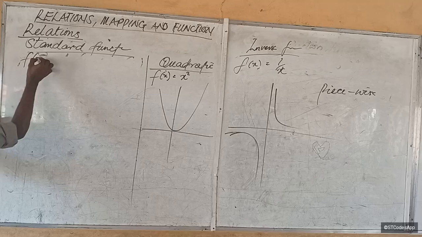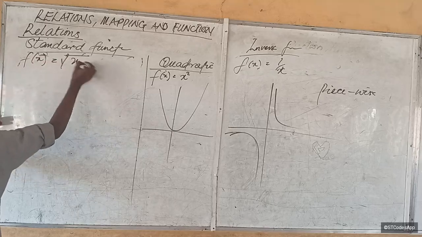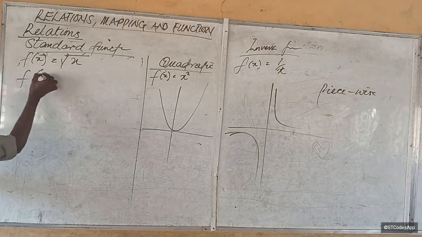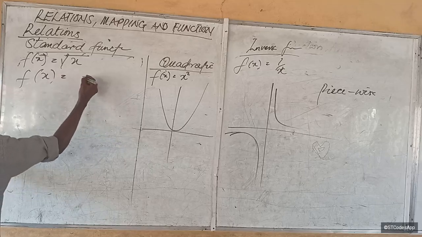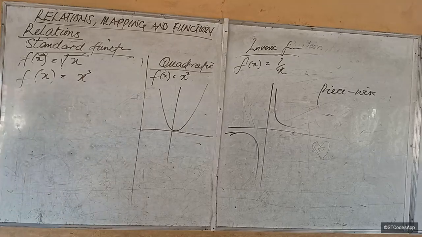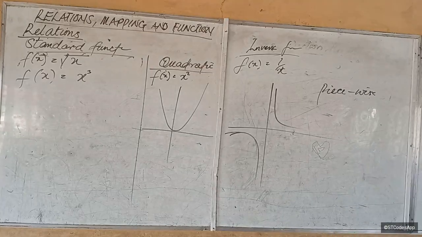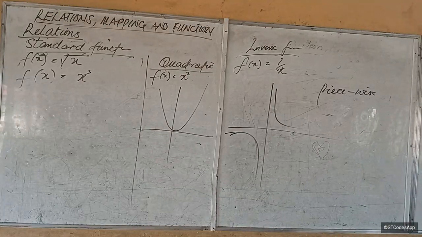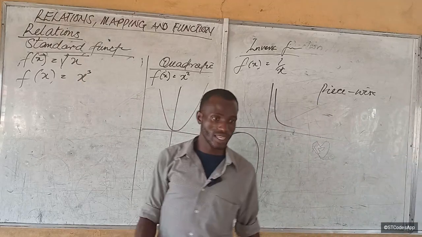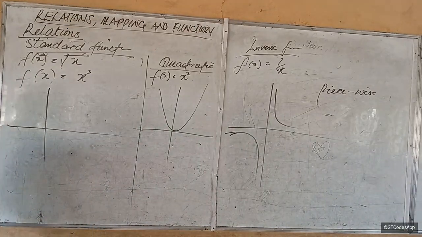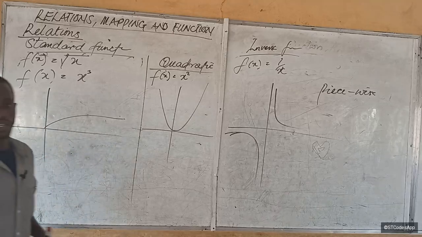If f of x were equal to square root of x, and if f of x, how about cubic? We did not even treat cubic. Cubic, x cubed. How does x cubed look like? No, that one is sine, I think. The sinusoidal. That's sine now. How will root x look like? I think root x is going to look like this. I can't remember. I think it's something like this.